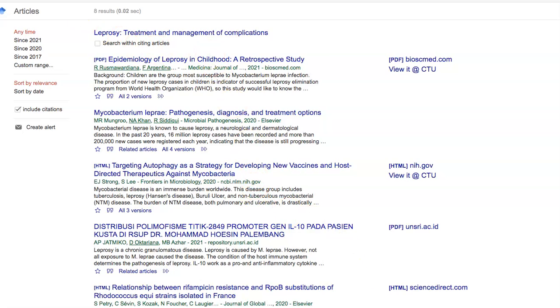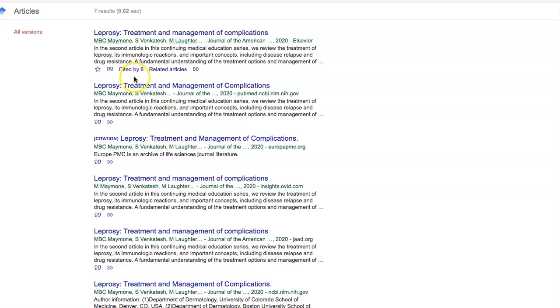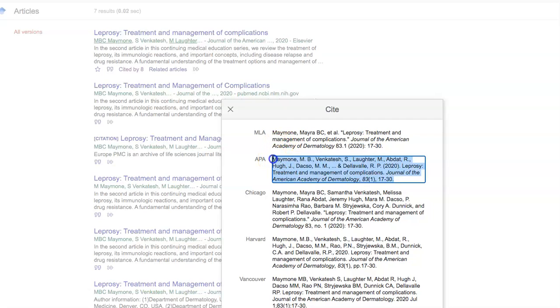If you're trying to determine whether or not something's popular or well used, the citations will let you know. And if you forget how to cite something, or you forgot a volume number or something like this, go to the little quotations on Google Scholar. This is a scholarly article. Always copy and correct. This is slightly incorrect for 7th edition because you list up to 21 authors now, and this only uses 8. But at least it'll give you something to work with. And sometimes students ask the librarian at the last minute, like, I can't find the page numbers. And this is how we can help out with all those little details.